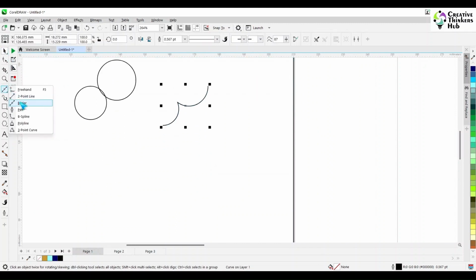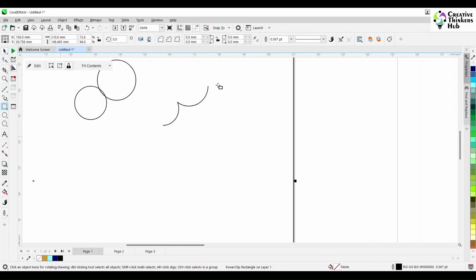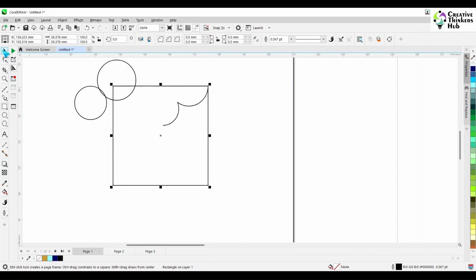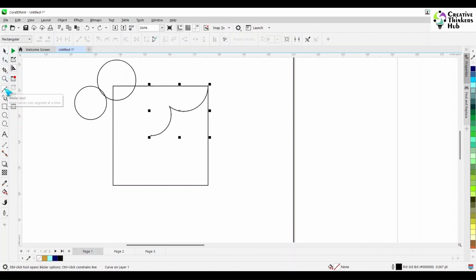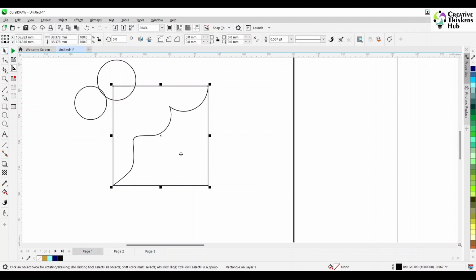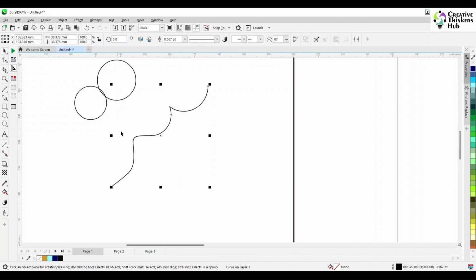Now what we'll do, we'll take a rectangle and after pressing Ctrl, we make a perfect square out of it. Okay, and select this, enlarge it a little, and now you get this slight arrow. So you get this when you take the tool, you get this arrow here. So that arrow indicates that now the node has been joined. So this has become one piece. See, it's become one piece.